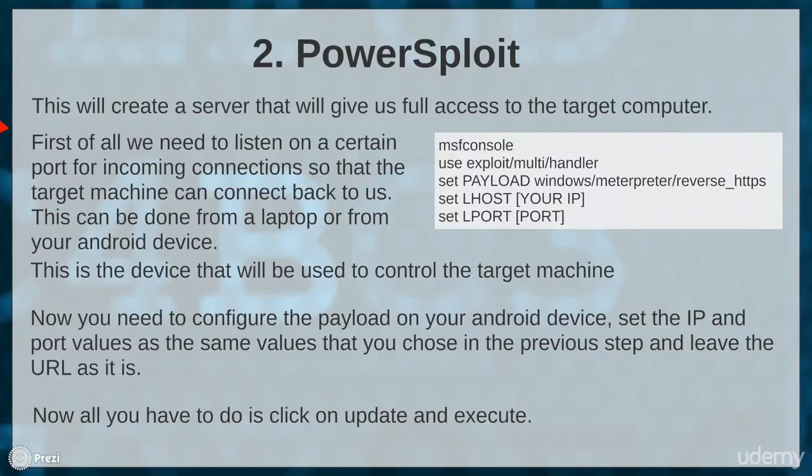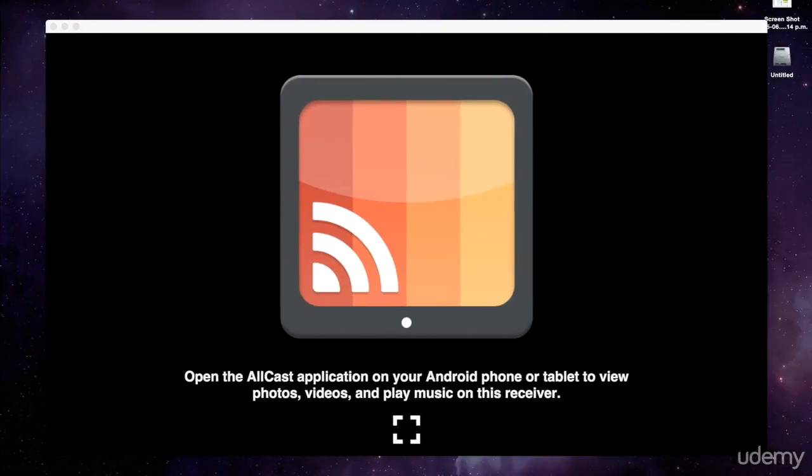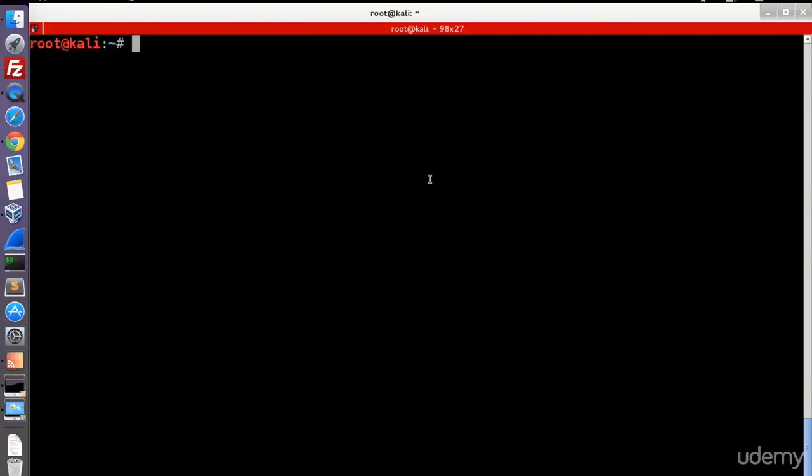All you need to use is a tool called Metasploit. So I'm using Kali Linux right here as a virtual machine, and I have my terminal open, and I'm going to show you how we are going to set up our handler. When we connect our Android device to the target machine, it's going to do a reverse connection. Instead of us connecting to the target computer from Kali, we're going to program our Android device to send commands to the Windows machine to make it connect to the Kali. We're doing a reverse connection this way so that we can bypass firewalls.